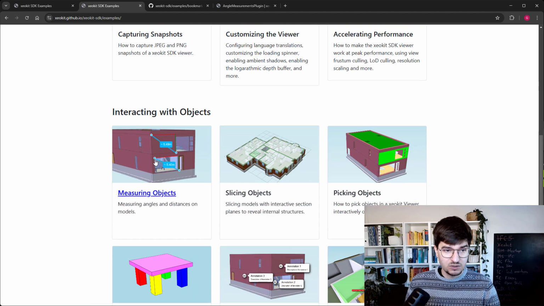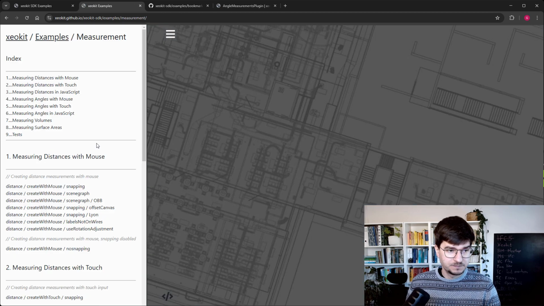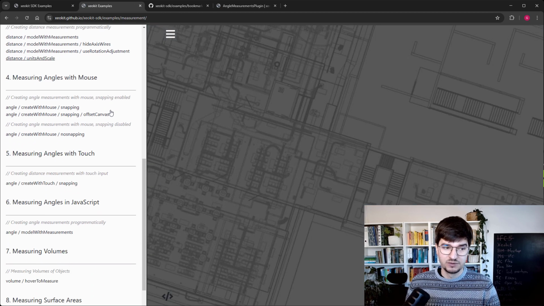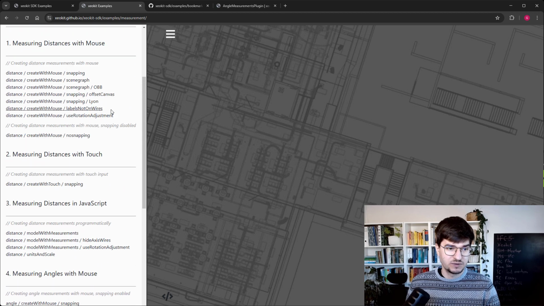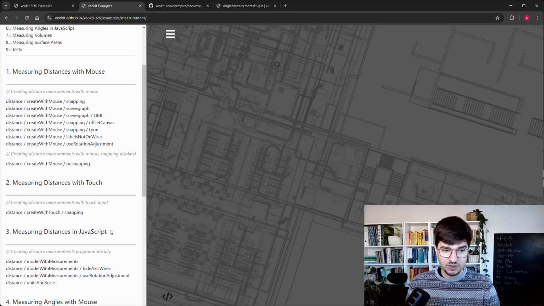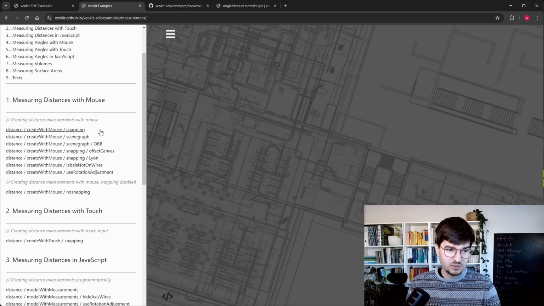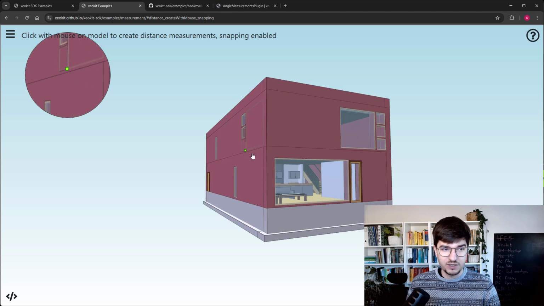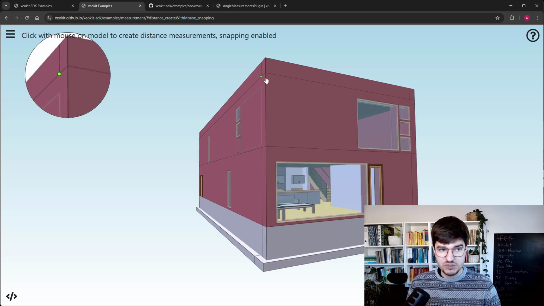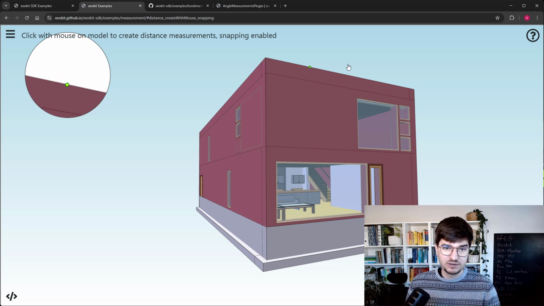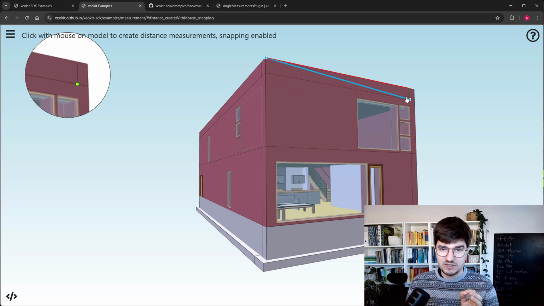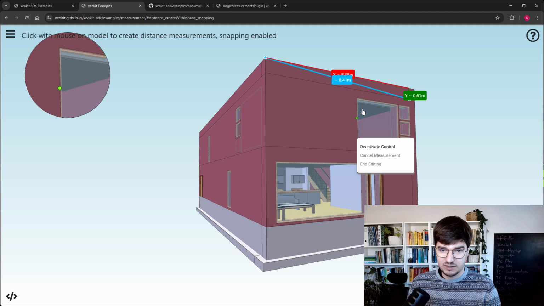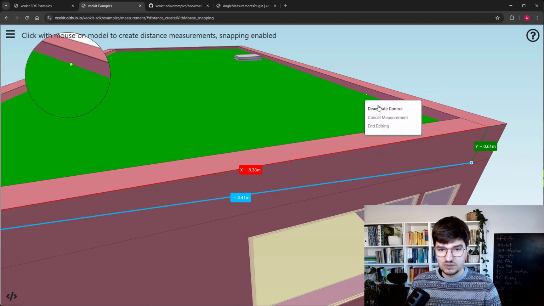But I want to go with the measurements. Let's try with that. And as you can see, there is a ton of samples of how you can place those measurements. Do you want to do them from the code behind, or maybe from just picking? So let's try with that. I'm not sure what will. Oh yeah, that's a very nice sample. When you see on the top left corner the magnifier, where you can specify which point has to be picked, and I really like that. And of course, here now we have something under the right mouse click.